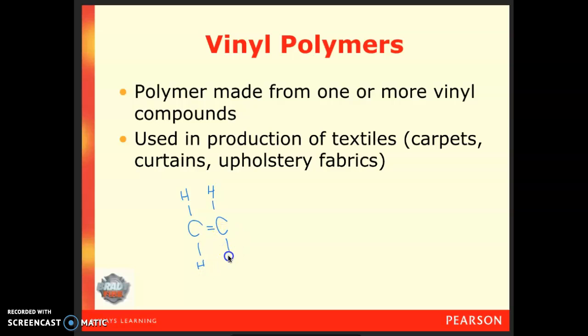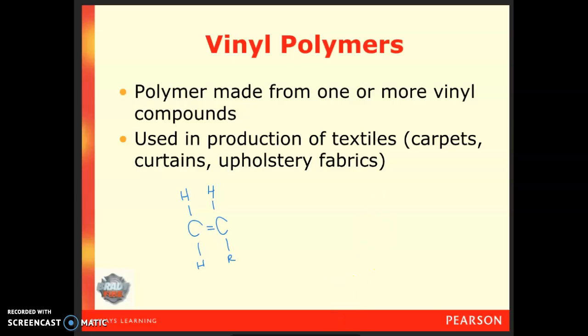There's a little bit of variability here. And then we've got this R group, this wild card, that can change and gives us the different types of vinyl compounds. Vinyl chloride, vinyl bromide, vinyl acetate, you name it. So these vinyl polymers are very common. We find them a lot in textiles. We find them a lot in building materials. We find them a lot in just kind of what we think of as plastics.